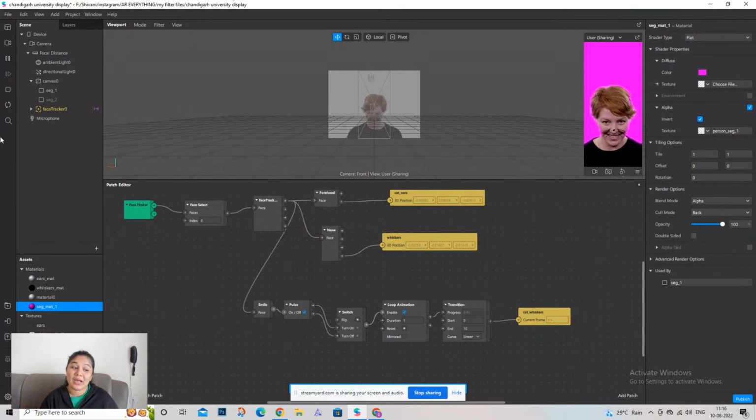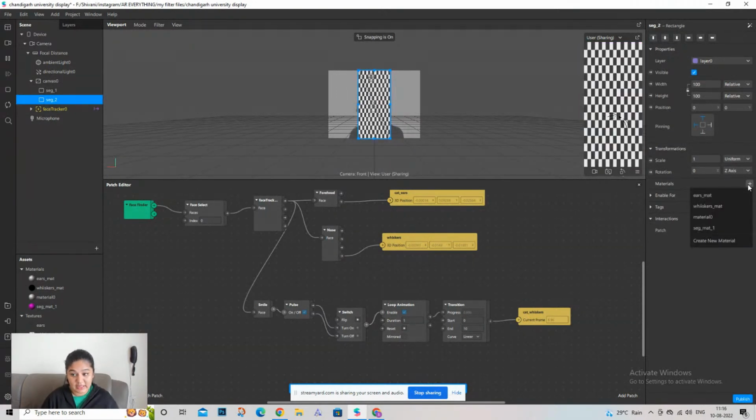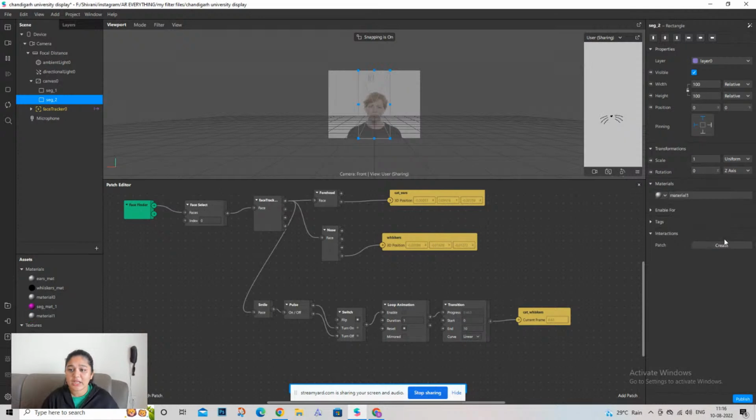What I'm going to do now is go to my segmentation mask 2, and we're going to make another material. I'll tell you what happens to the pink background later on. You'll understand once we move forward. So let's move forward to the second segmentation, which will be an animated background with all aesthetic cat backgrounds and stuff.